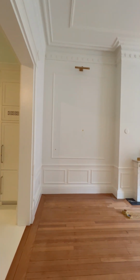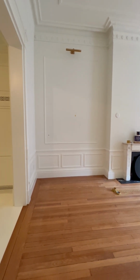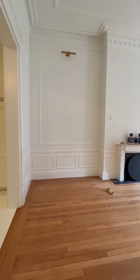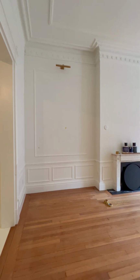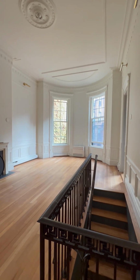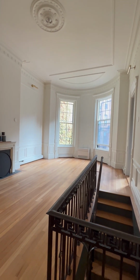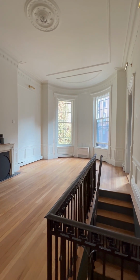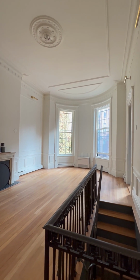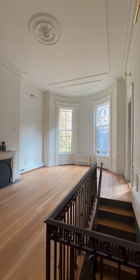Here are the new picture lights up here, and they're really acting as sconces. Yes, it is a picture light, but it's not totally illuminating that whole big swath because it goes down pretty far. It's really mostly illuminating the top 3 feet. But light does come down. It's very, very soft. Before that, there was track lighting, and it was awful. When the lamps were on, there were 3 lamps in here, and then it was okay. But if you just had the track lighting on, it was really harsh, really unpleasant. This gives a very soft, even light, maybe even a little too even.